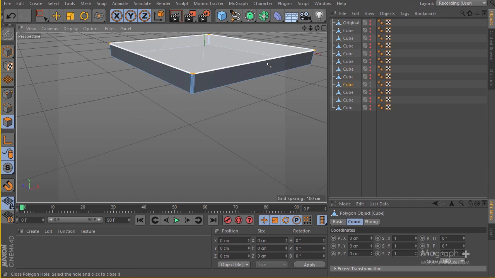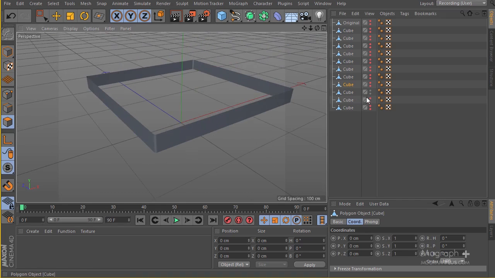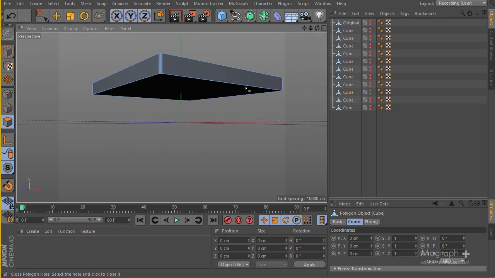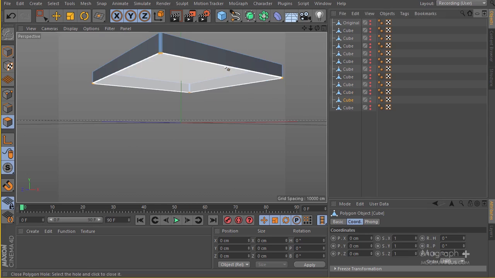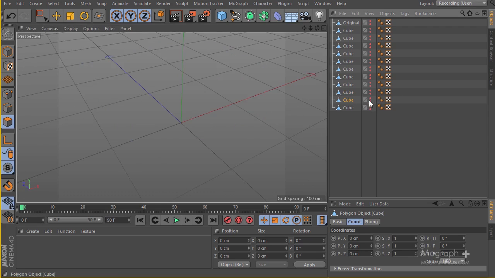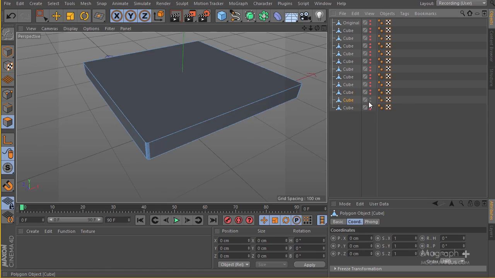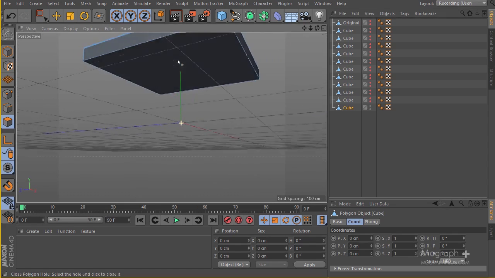Now this type that we are working on is kind of simple to create, but the next type, which was very small cubes, is going to be much more complex. I mean, not really more complex, but it's going to be very time consuming if you want to create it, even though I'll be providing the model and you don't have to do it. If you had to, it would take a lot of time to create.